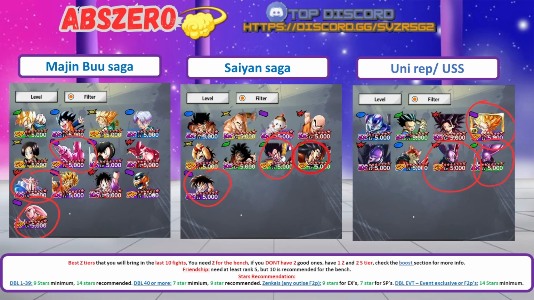He's farmable in the story events right now, and he's in every banner, so maybe you have him at least 9-star too, and he can be used as a Z tier. If you don't have one of the two, you can use Gohan. Gohan is not great, but he has some damage cut, so he will survive 5 to 10 fights, which is pretty good, and he needs to be at least 9-star too.